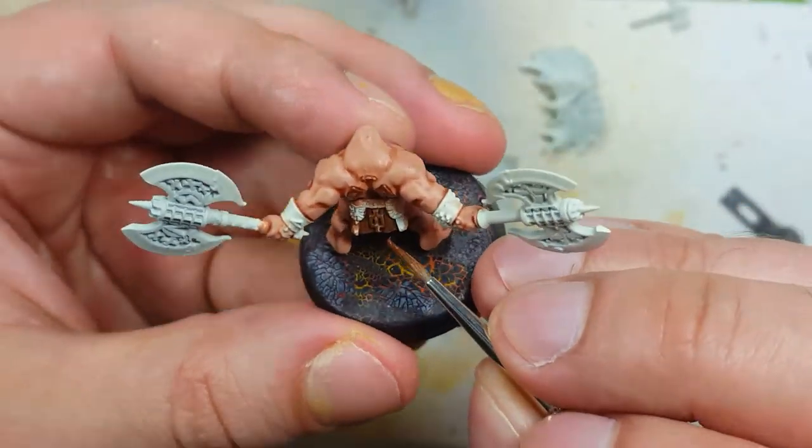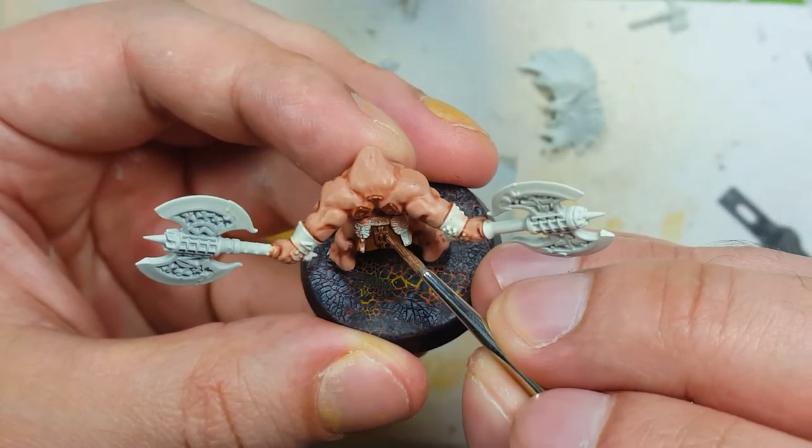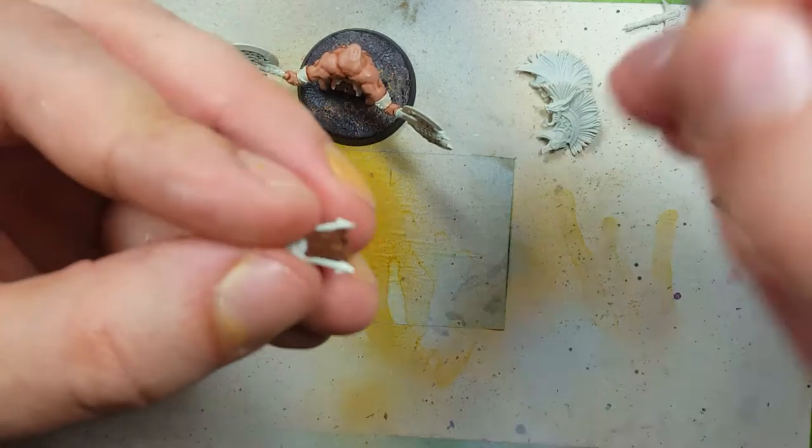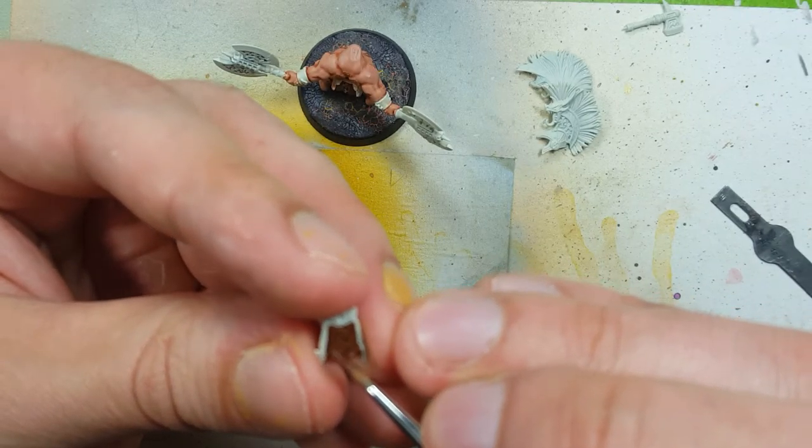Using these two paints, or using a paint and a wash back and forth, and Ocidal calls this a shade, is an easy way to get a lot of depth and color with just using two paints.